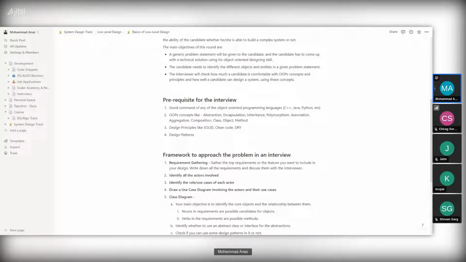After that, every weekend we'll take one problem. Let's say, for example, designing Twitter feed. That will be one problem. And based on this document which I have shared with all of you, the link which I have shared in the WhatsApp group and the WhatsApp description, we have the link to all of these documents over there. If you go through them, you'll find this document as well.